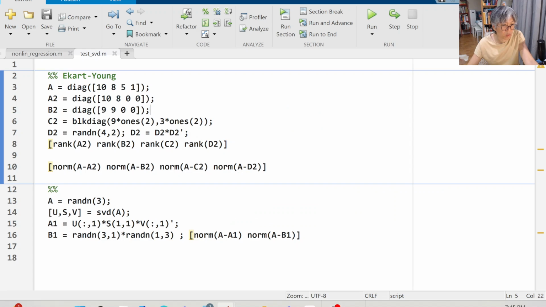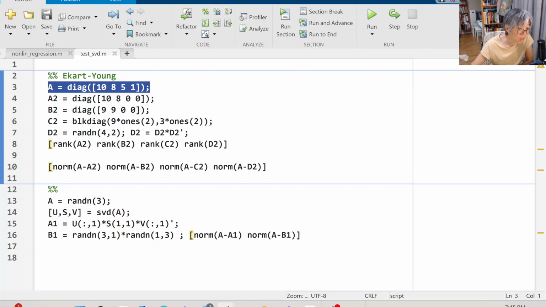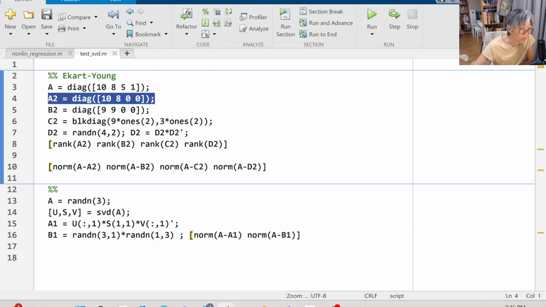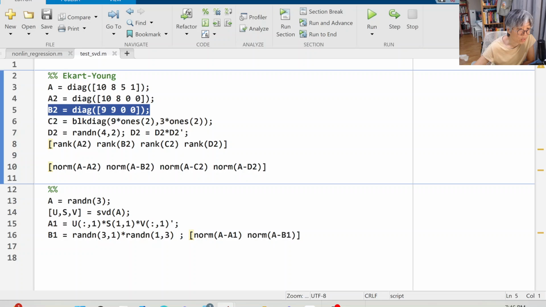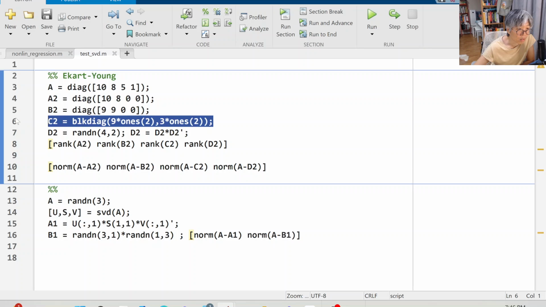So what I just explained, I created the code in MATLAB. This is my original A. This is the one that I claim to be optimal, the one constructed from SVD up to the sum of the two terms. B2 is the heuristic one, just 9, 9, the average of 8 and 10. C2 is going to be subblock, and also subblock. And for D2, I construct it this way heuristically.